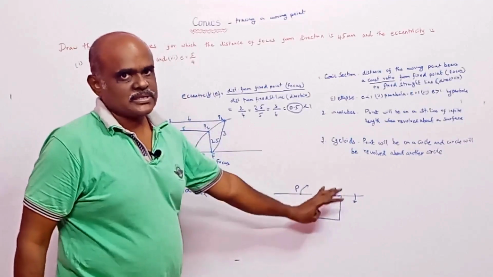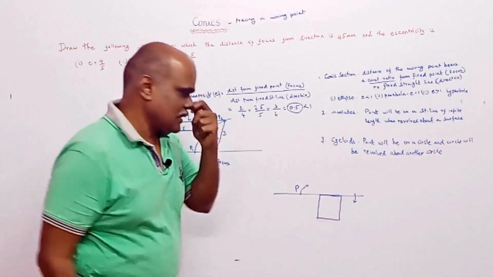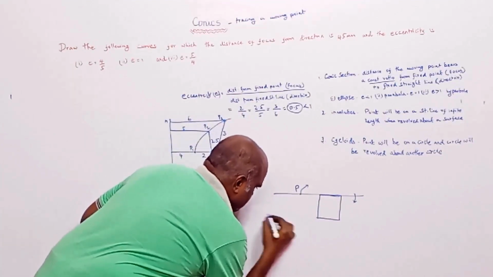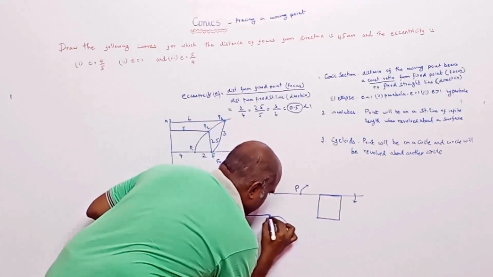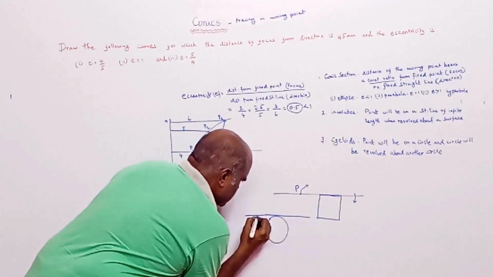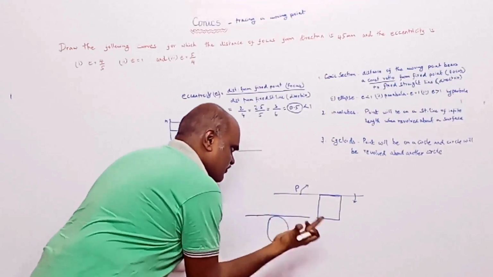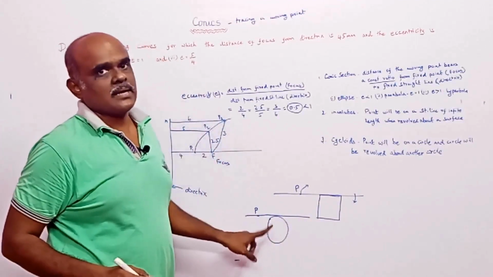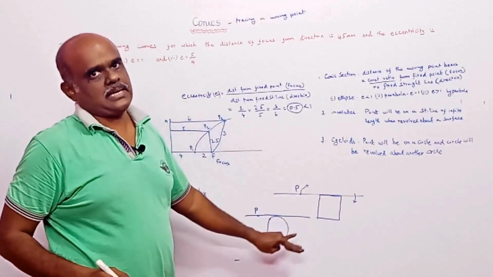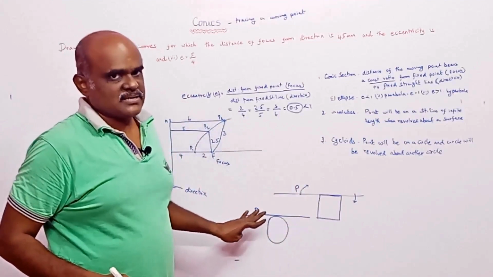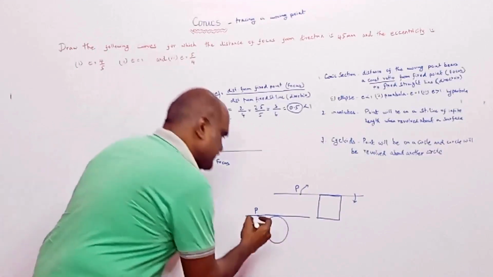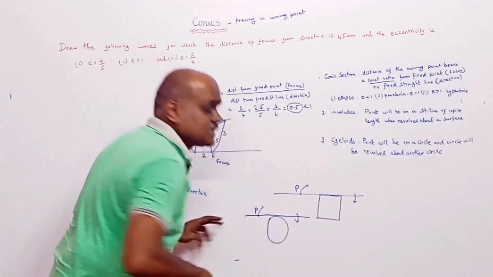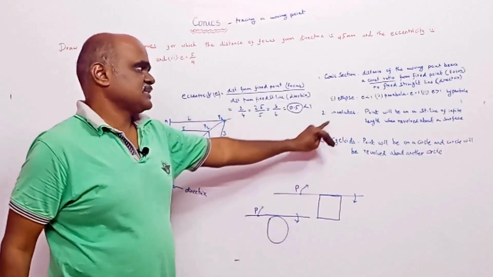If it is revolved over a square, then it is nothing but an involute of a square. Similarly, if it is revolved over a circle, so this is a circle, and here you have this straight line, fixed, of infinite length. If you consider this point P on this straight line, and you revolve this line on the circumference of a circle, then the path traced by this point P is known as the involute of a circle. Okay, so that's about the involute.